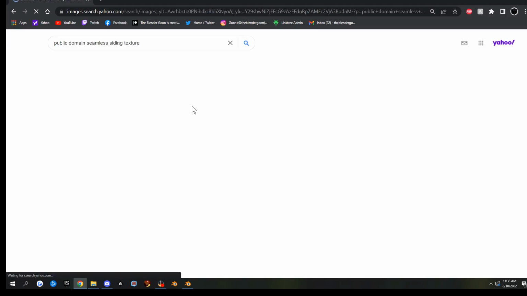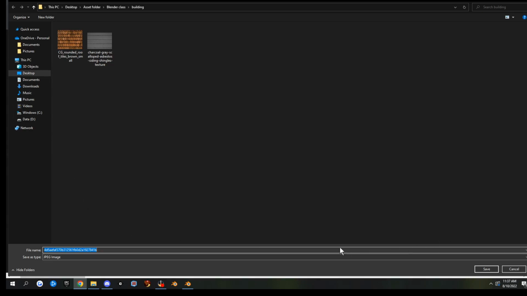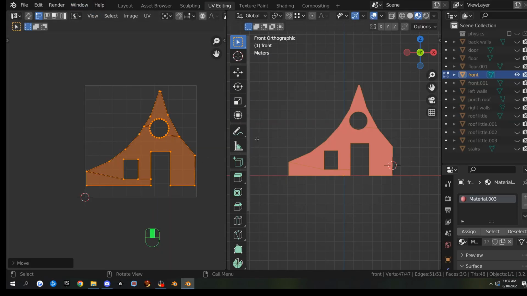And go to images. View image. Looks like it might be alright. We're going to save the image as, and here is fine. Let's name it siding. Save. Close.